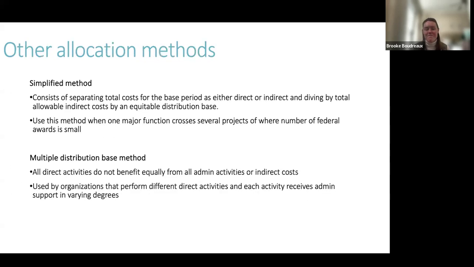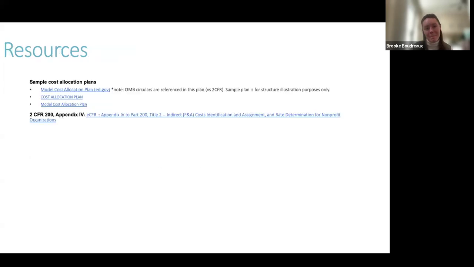Okay. As I mentioned at the beginning of this conversation, there are a couple of other allocation methods that I've listed here, the simplified method and the multiple distribution-based method. Again, these really aren't the scope of today's discussion. So if you do have additional questions about them, I recommend taking a look at the 2 CFR and seeing how those are outlined, and then of course reaching out to Mark for some additional conversation with those other 2 methods.